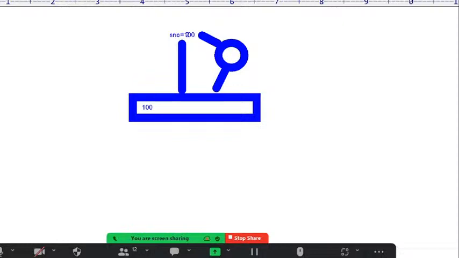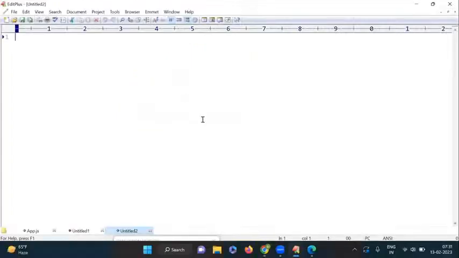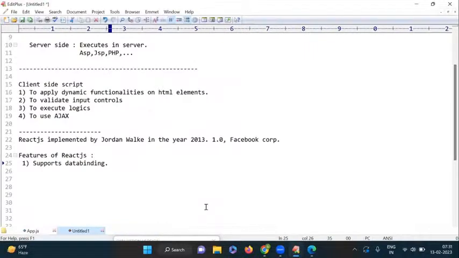It is a link between the variable and the HTML control to get the updates. This is the concept of data binding. It is very important and reduces the hectic work for the programmer. Because it provides such flexible functionality, I will explain how to work with data binding. That concept I will discuss with you. So React supports data binding.